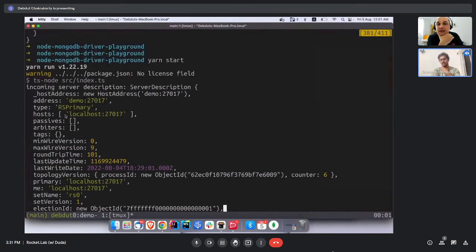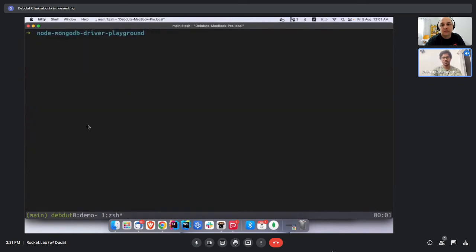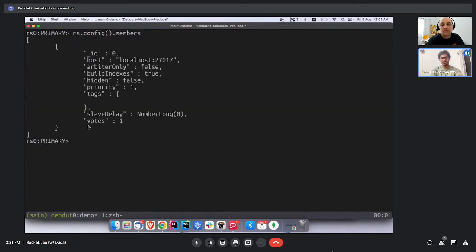So yeah, that is the host spot. That is pointing to localhost 27017, right? Now, before I move on, I want to clarify this and make it a little clearer. So I'm not going to go through the rest of the output. I'm just going to clear my screen and get to this part again.